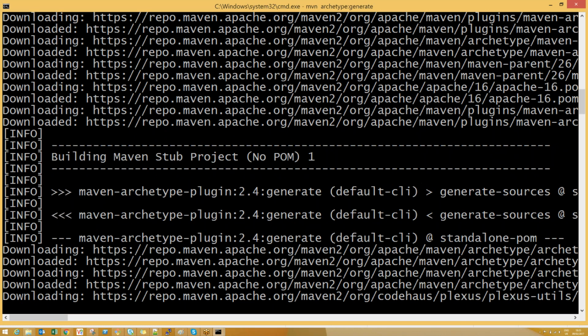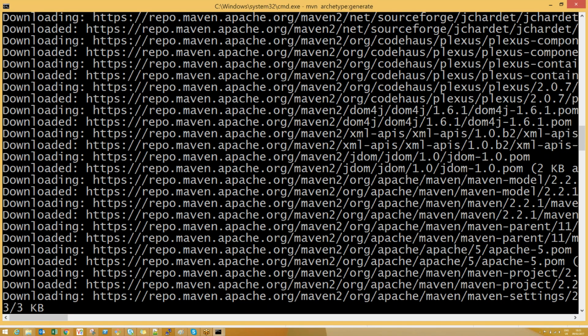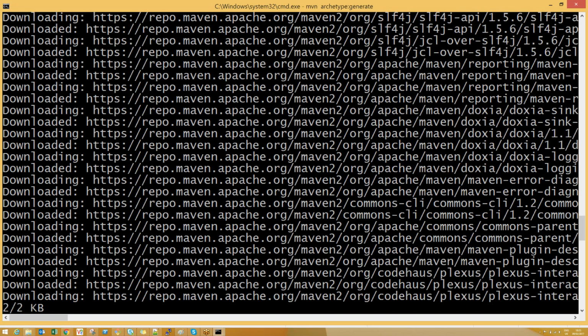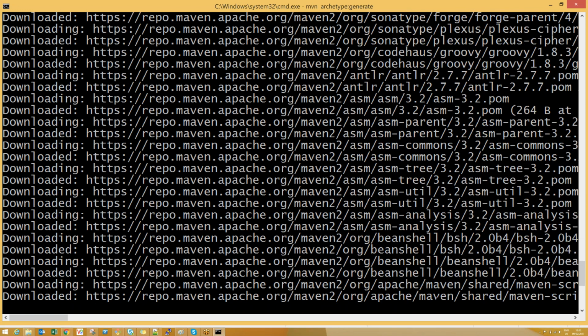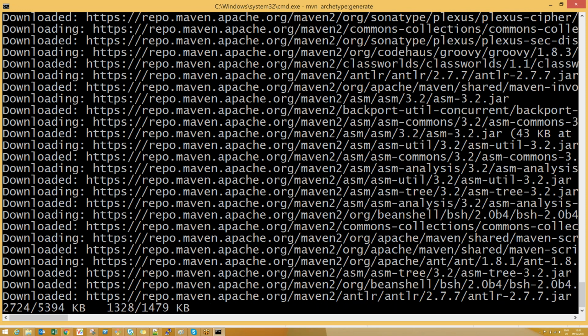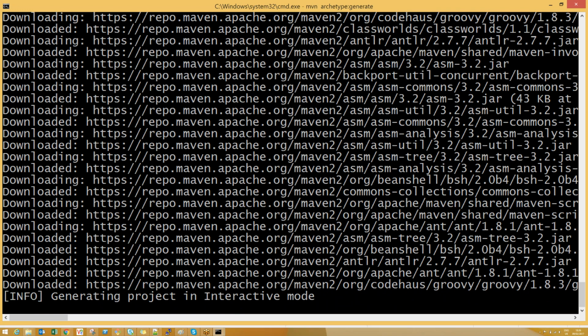So the first time it downloads n number of libraries, guys. Don't worry about it, it takes some time as well. The Apache installer, whatever you download, won't contain all the libraries by default. So it downloads from the Apache Maven repository. It takes some time in the beginning.